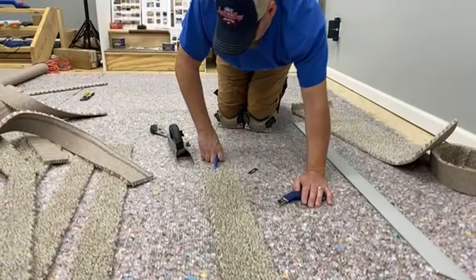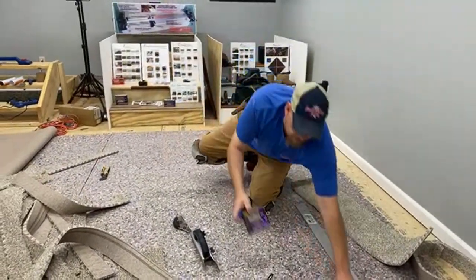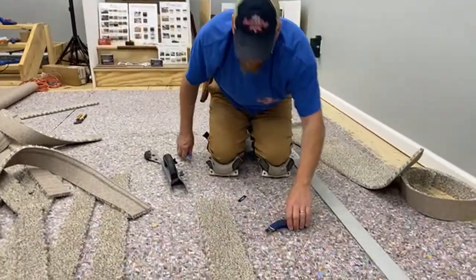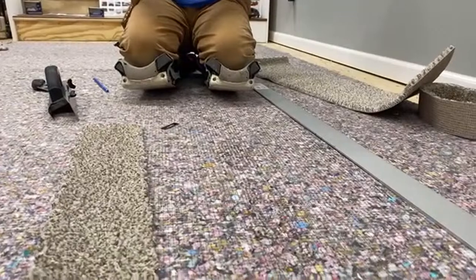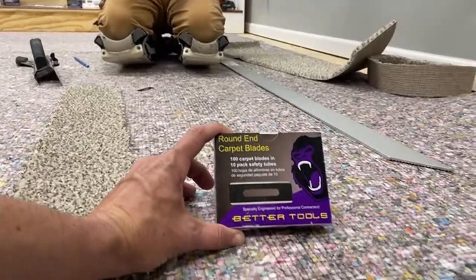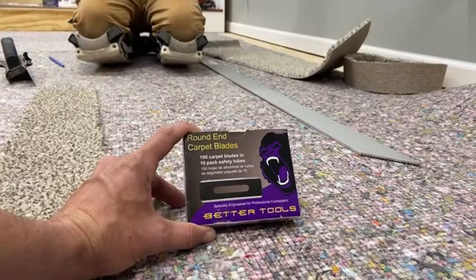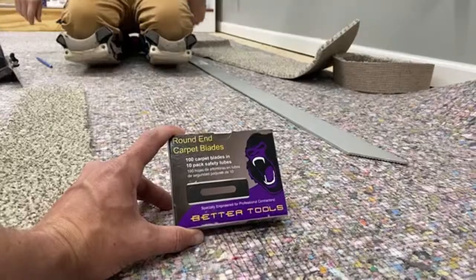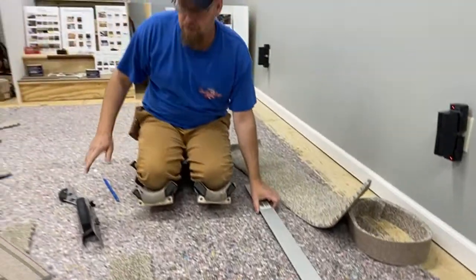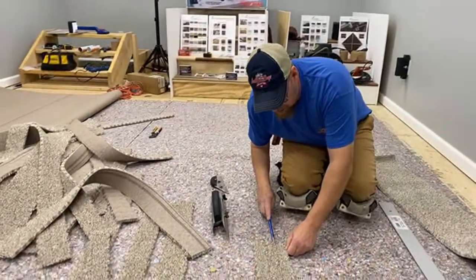And these are the blades I use. I done a video on those a while back, comparing a few different top brand blades. I already knew it, but those blades are definitely boss. They are the best on the market. They are sharper and they stay sharper longer. They just outperform any other leading brand blades on the market.